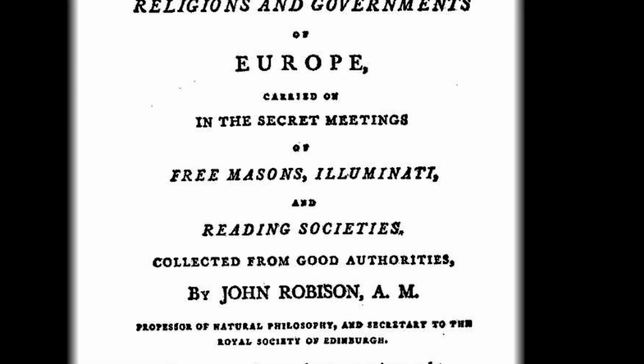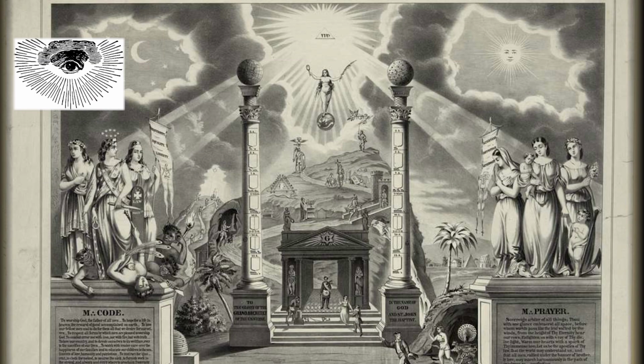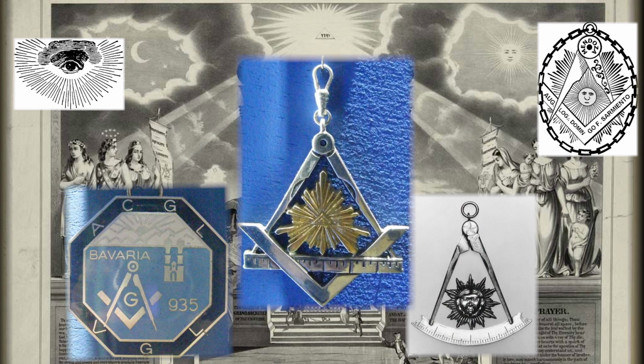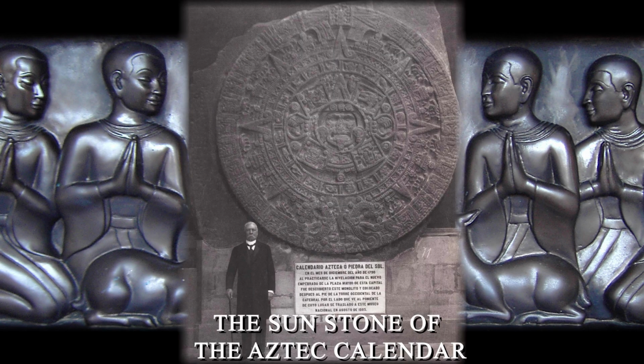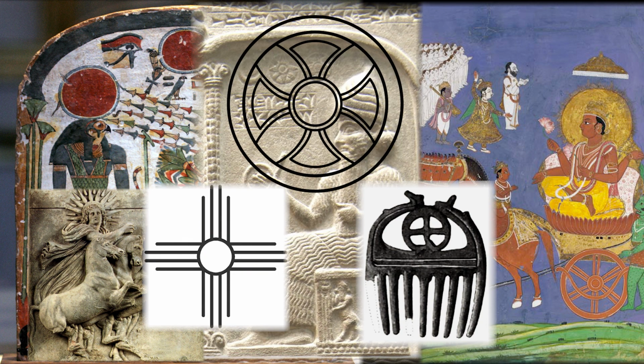The name itself clearly includes the word illuminate. The largest secret society of them all, Freemasonry, uses many sun symbols because of their studies of the ancient mystery schools of old, which were heavily into sun worship. Ancient religions and cultures such as those of ancient Egypt, Babylon and India, among others, were heavily into sun worship.